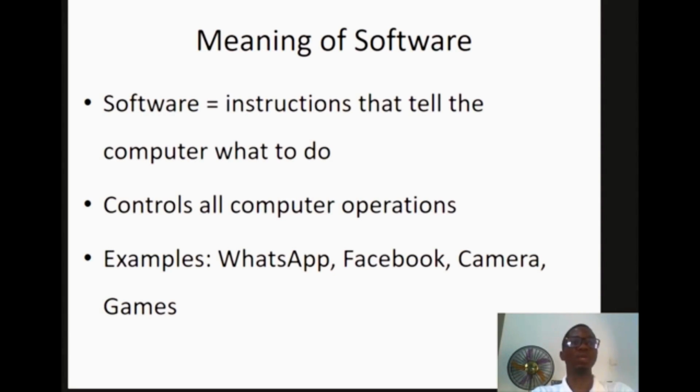When you open your calculator and add 1 plus 1, you're actually giving instruction to the computer, because hopefully you are aware that every program on your system has been programmed. It's been instructed on how to perform its operation. For example, a calculator has been programmed that if I type 1 plus 1 and click equals, it should add the two numbers to give you the answer, 2. So that is how every application works. Basically, your software are your applications that are installed on your phone or your laptop.